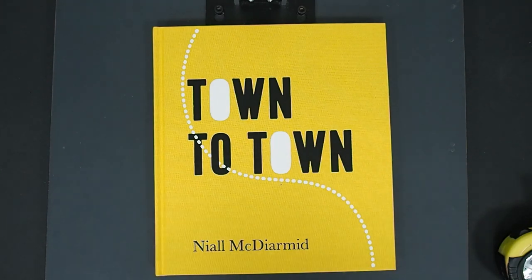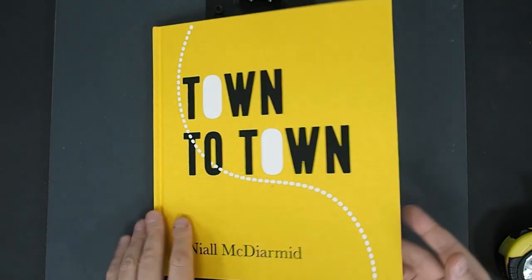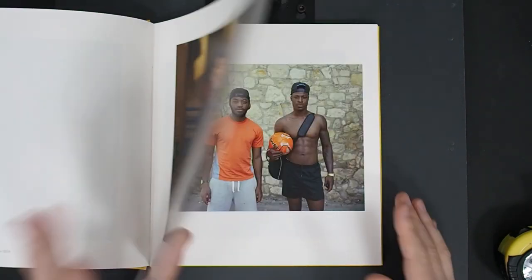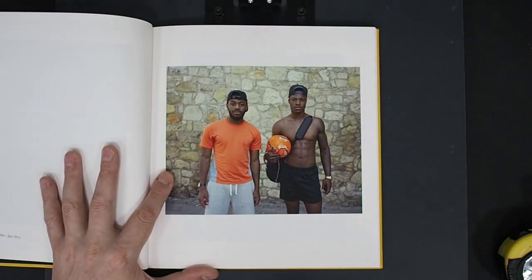I've been wanting to show Neil's work because his work is quite inspiring to a lot of students. It's one of those formats students really understand quite quickly, not only because it's a big part of social media culture, but it's something they want to explore to say something about themselves. It's interesting when you introduce people to portraits — from when they first start looking, to a few months down the line when they start to get it.